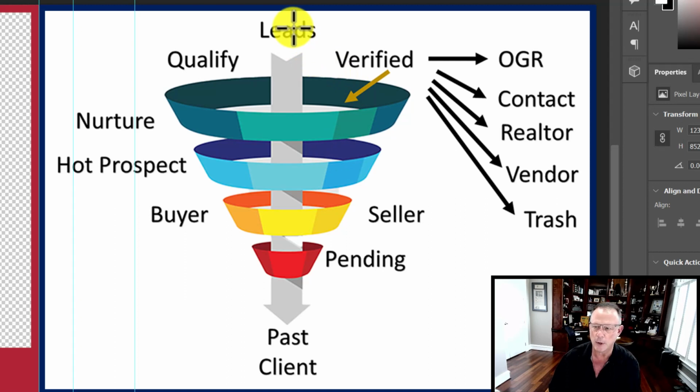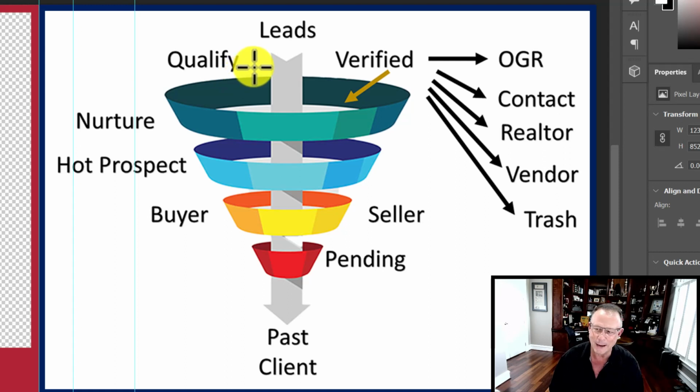Okay, when a lead comes in, the first thing we want to do is qualify that lead. So when we've reached out and tried to talk to that lead, we change their status to qualify. It doesn't mean qualified. It means we're still trying to qualify the lead, but at least somebody has tried. So you have to look at the lead record to see what we have tried to do, and is there another way maybe I can reach out to these people. For example, maybe our ISA reached out with a phone call and got a voicemail, so maybe you want to try a text or an email.